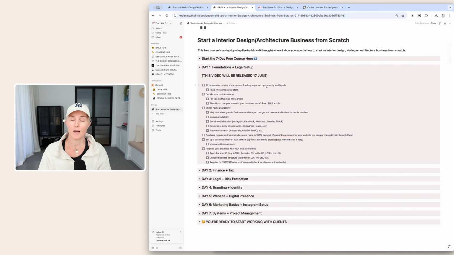What I like to say to designers is that when you are working on a client's home or even on their business premises, you're working on one of their largest assets. And so when you are first getting started in business, it can be tempting to either copy a legal contract off the internet or buy some cheap legal template. I do not suggest you do any of that.